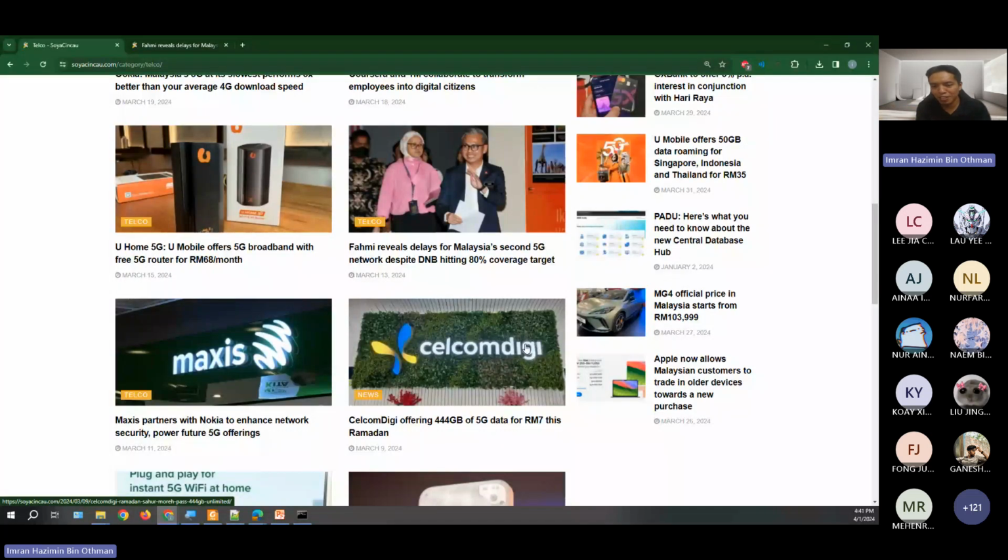Last year the great news is the merger, not really great for the employees. Usually when companies merge, sometimes they want to reduce the number of employees. These two big giants, Celcom is ranked either number 1 or number 2. Usually the first spot is either Maxis or Celcom in terms of mobile service providers in Malaysia. And they have merged with this company previously called Digi. So they changed the name to Celcom Digi. That was the biggest news last year.